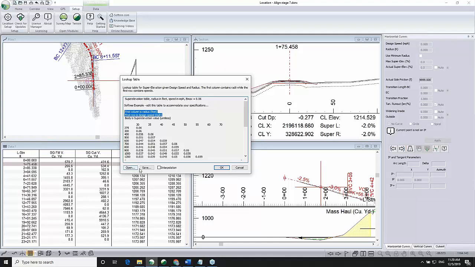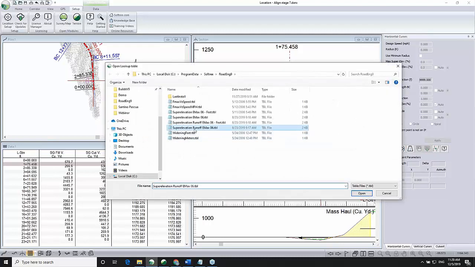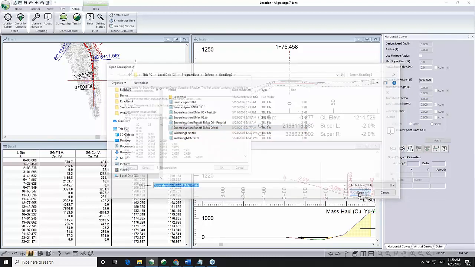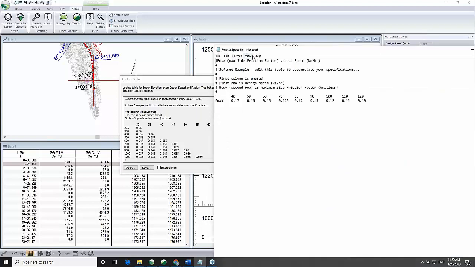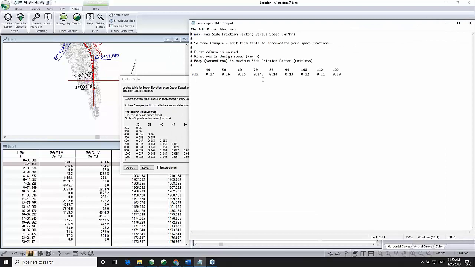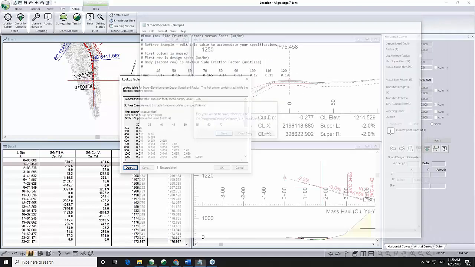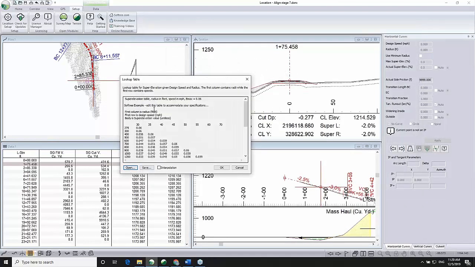Let's open another file. For example, I want to open the super elevation file of another standard here, and we can see new numbers. Let's take a look at one of these files. I already opened one of these TBL files. You can see that these files can be opened in Notepad, and we can easily change all of these numbers. For example, I want to change it to 165, and then if I save this file, again, it's possible to open the new file and use it as a super elevation.